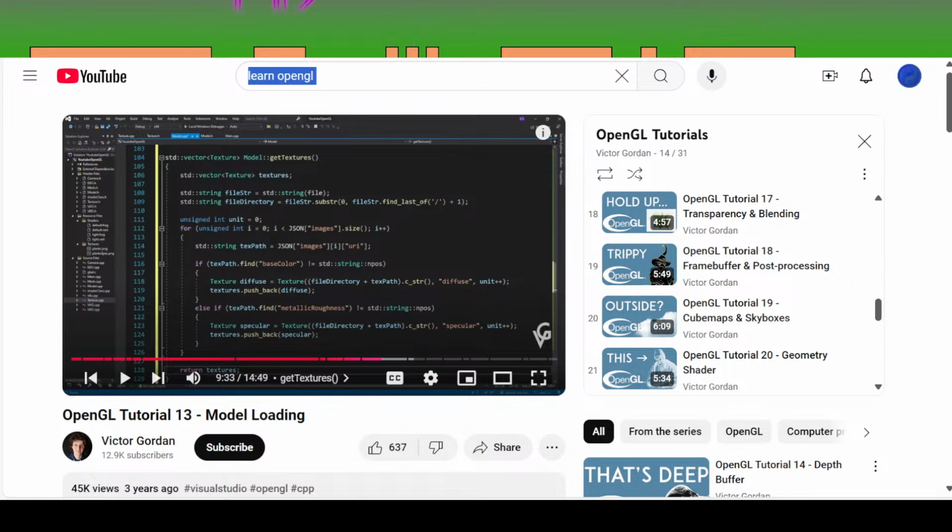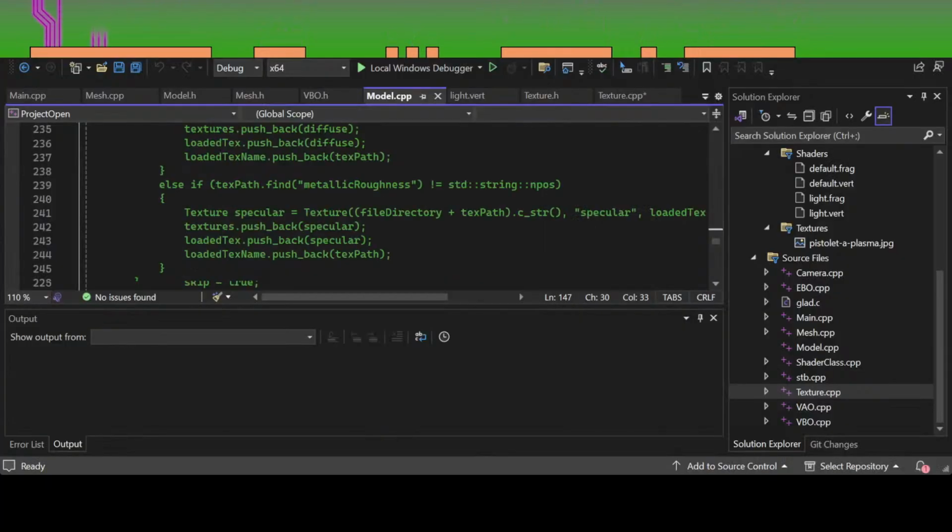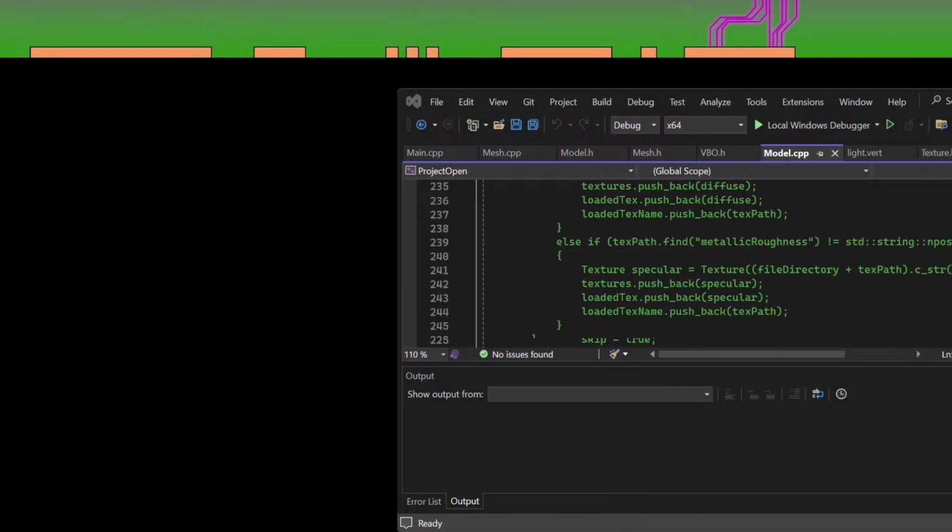Let me get a little WordPad real quick, so I can see. I'm at 9 minutes and 33 seconds because of everything I have code-wise. Let me just go ahead and show you. Actually, let's do this.